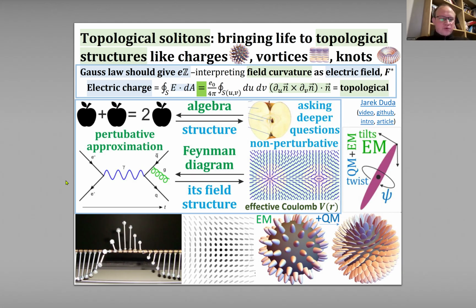I start with one-dimensional solitons, like here, then also two-dimensional and three-dimensional, getting this Coulomb interaction, electromagnetism, and further, finally, adding also the twist of this vector field, like here. Going from the start, recognizing the twist, this twist will also have much lower energy, corresponding to quantum mechanics, quantum phase evolution.